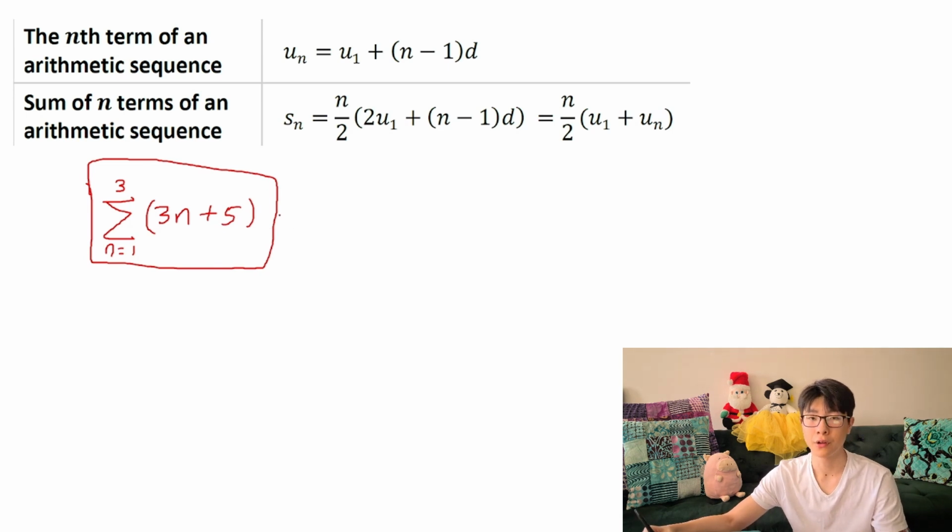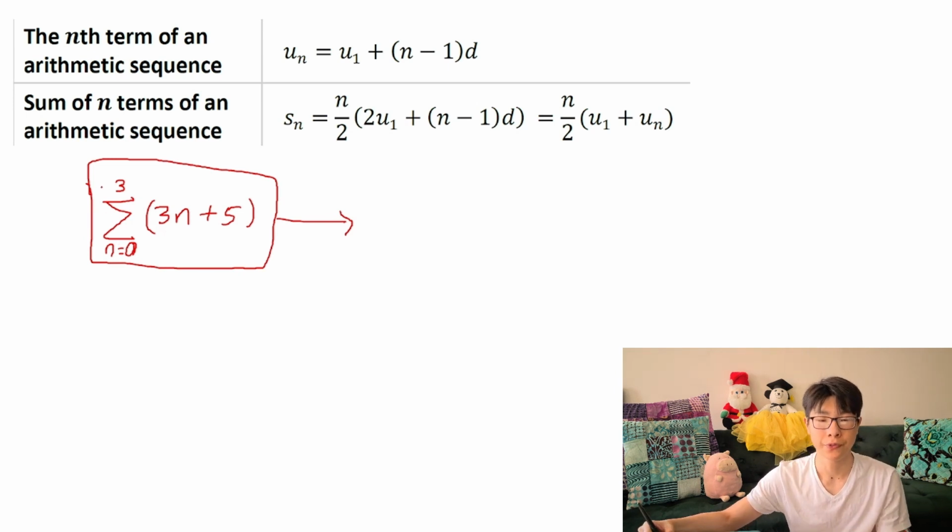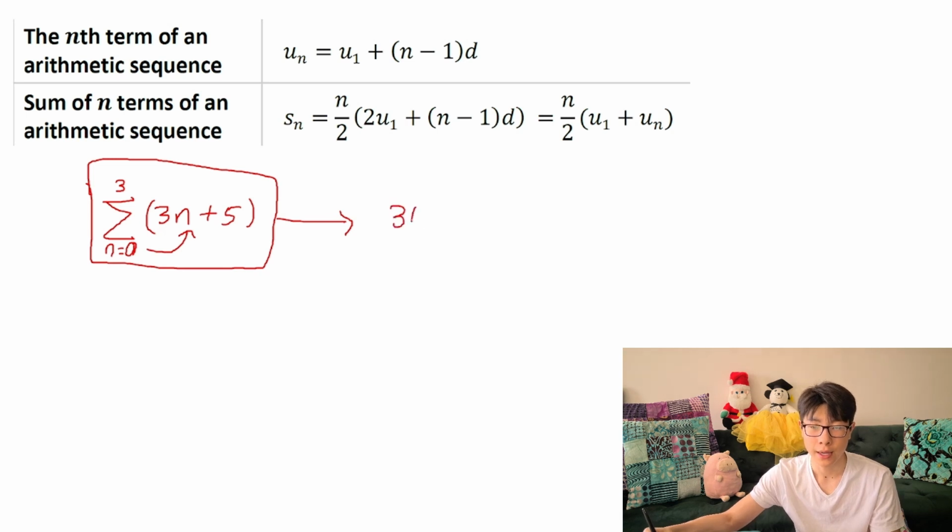It's a sum of 3 terms. So how can we decipher what sigma notation tells us? And let's break it down to make it a bit simpler. And looking at this bottom number right here, I just changed it to n equals 0 to make it make more sense. What it means is for the first term that we're going to add, n is going to be equal to 0. And if we substitute n here, we're going to find the first term will be 3 times 0 plus 5, and that will be our first term, okay?